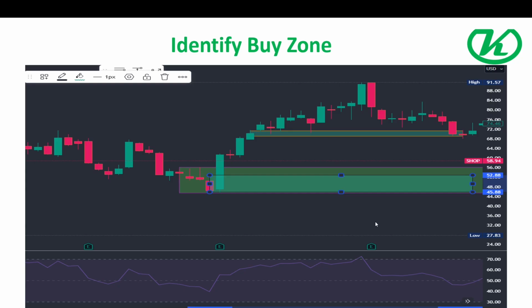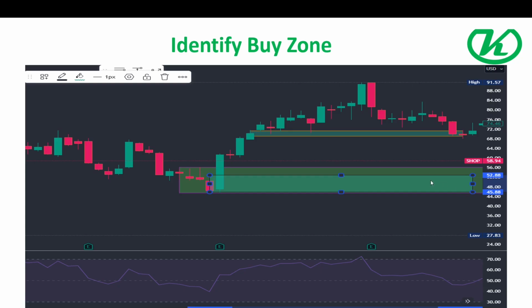This is the weekly chart of the same stock. I have drawn the demand zone for the weekly chart. If you see the demand zone, the darker green color is the weekly and the lighter green color with the purple outline is the monthly. So you see the weekly demand zone is within the monthly demand zone. So we will be looking at the purple line because that's the monthly, so high time frame is better. So we'll not be looking at $52, but we'll be looking at $56 as our first entry target.